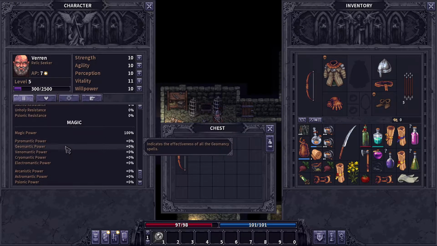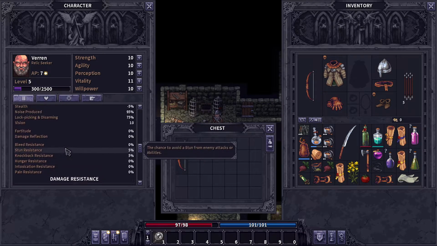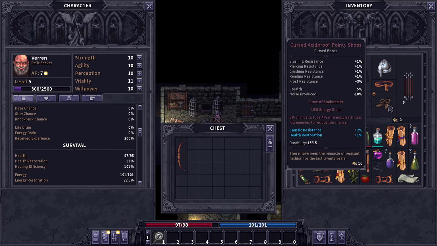Resistances, magic power, no energy drain stat as such, as far as I can tell. Oh, energy drain here. Percentage of attack damage you receive as energy. So also since it's written in red, you would think that it's a negative, so it's probably what enemies drain off of me.